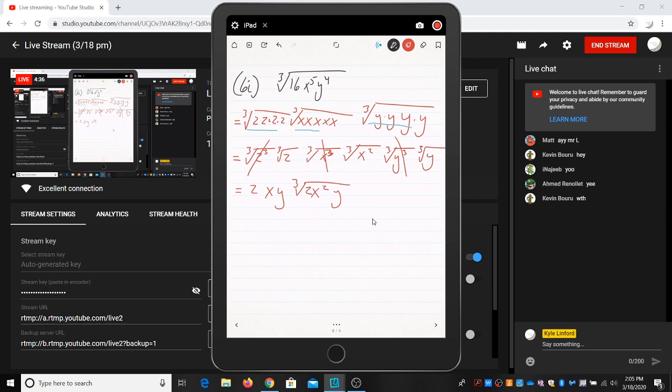One thing I want to point out that I pointed out in this morning's live stream is that you want to be careful with your writing and always make sure that you include a little bit of a space in between the values outside of the radicand and the radicand itself.